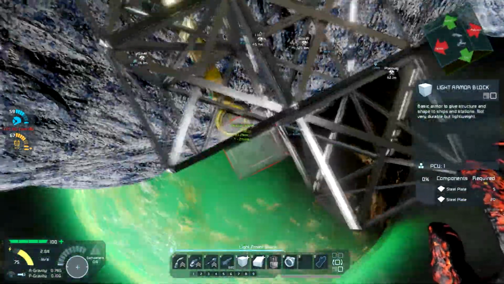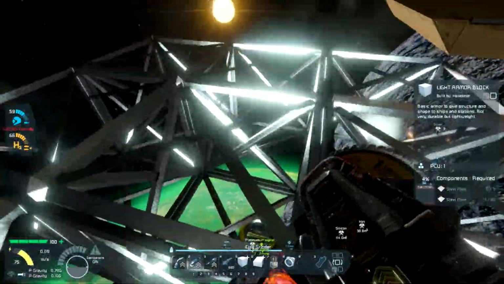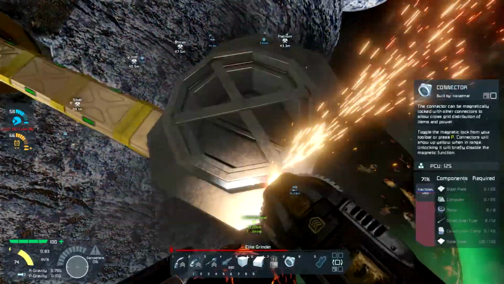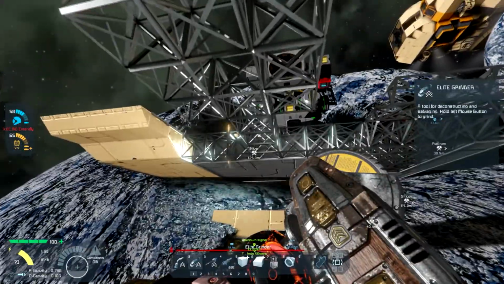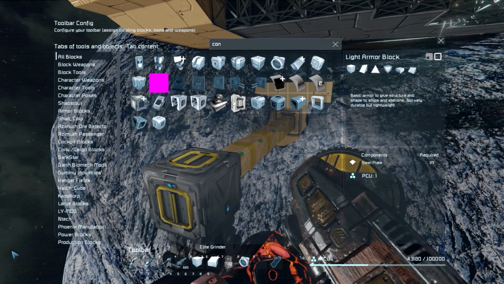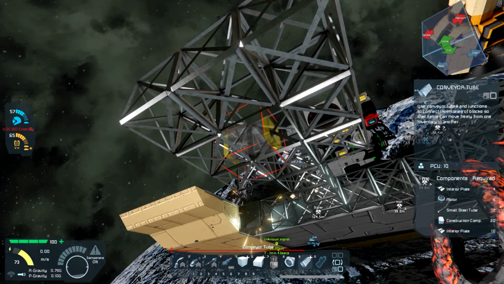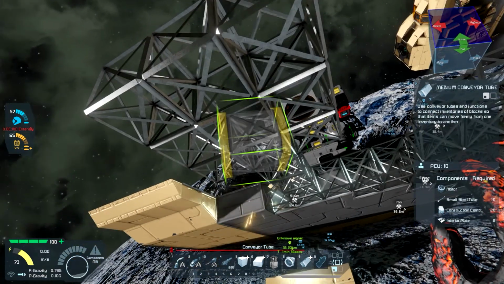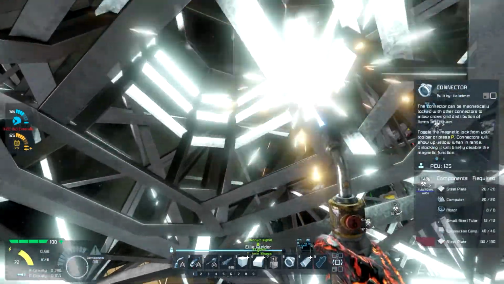Okay, so now we're going to pull a little quick con here. And now we take this thing apart, mainly because we can. And we want... Oh, what am I looking for? I'm looking for conveyor blocks. And what we're going to do is put a little dog leg in this thing and have it kick back up here so that the connector, this little beastie, yes, we want that to sit flush here.